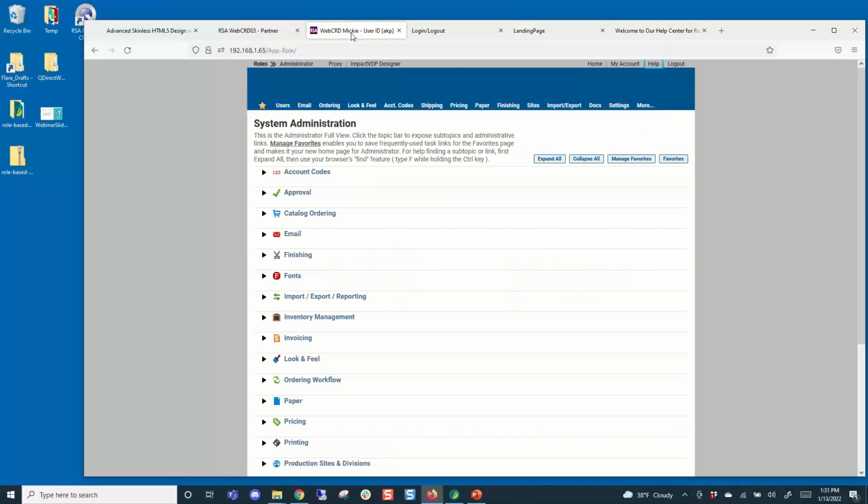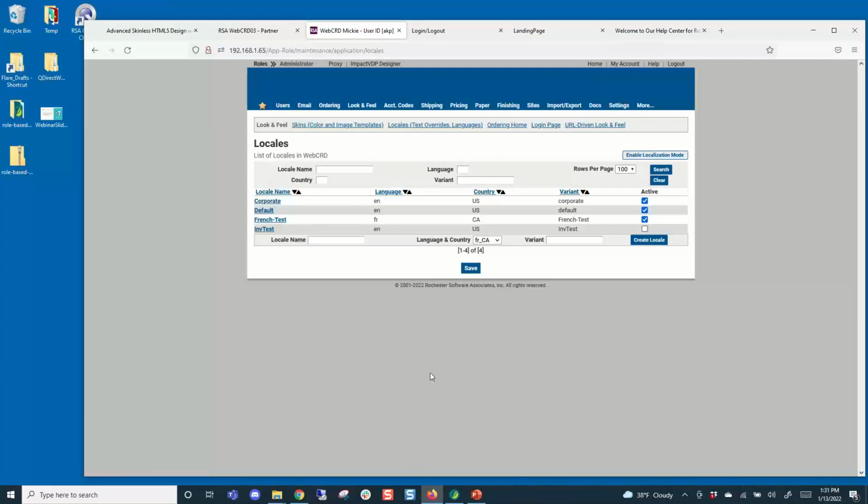Okay, let me just take a moment and show you quickly a couple of the things that the software developers did to support role-based help. From System Administrator, there is a look and feel option, and there is a locales option for text overrides and languages.